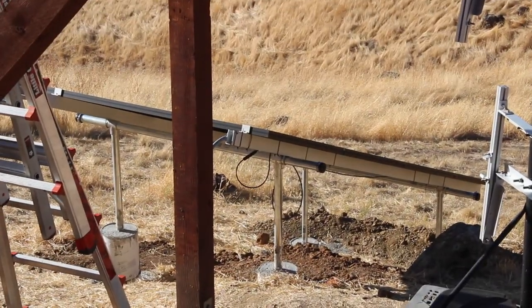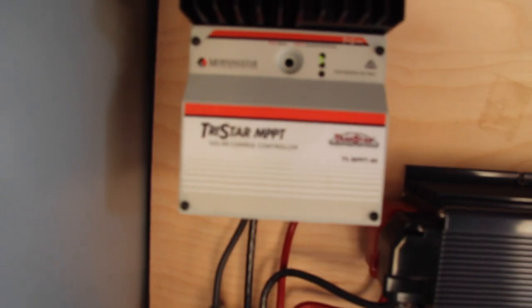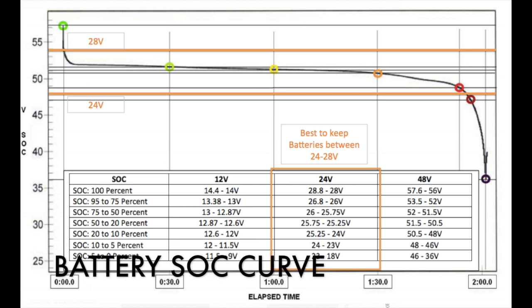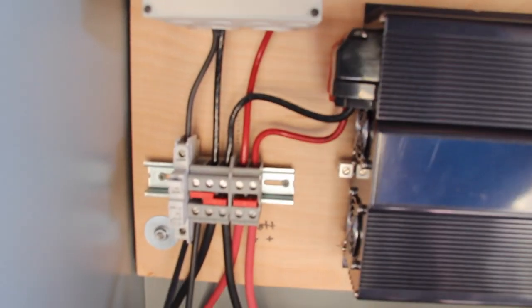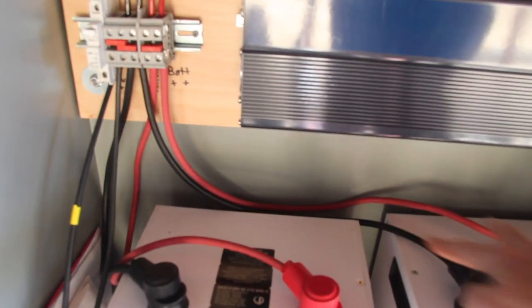A quick description of what we have here: four solar panels down there, two in series, two in parallel - approximately 1,040 watts of solar PV. It's coming back over here into the charge controller, converting up to about 1,100 watts input and bringing the voltage down to 24 volts. This is the PV breaker, so I can turn the PV on and off. The 24 volts comes down into the inverter and the batteries. The batteries are connected in parallel, both 24 volts, so they'll charge up and get the same amount of current because the cables are the same.